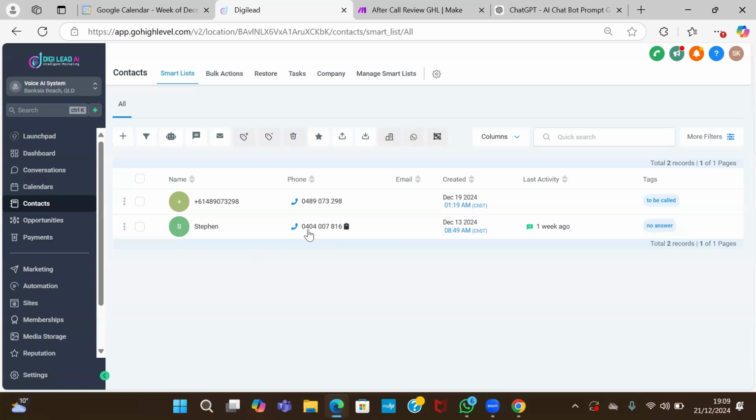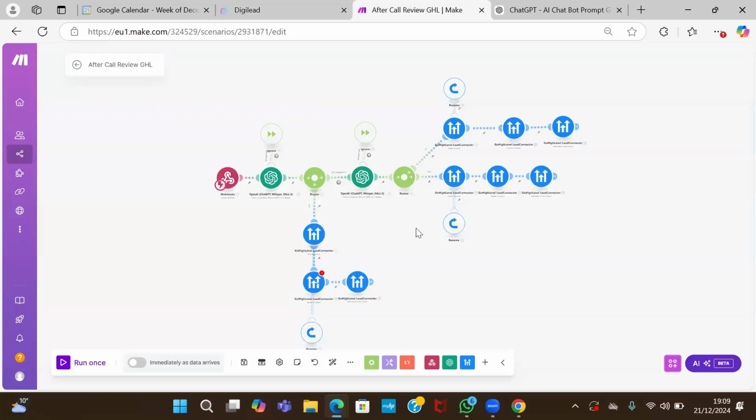And everything else, from calling the leads, qualifying the leads, separating the leads, reviewing each and every single call, every single step is automated. All I'm doing is just uploading numbers. Even after the call, we've got an automated step for each and every single scenario. If someone doesn't answer the phone, cool, we'll add them to the call list for tomorrow. If someone says they're not interested, cool, we'll add like a DND tag. If someone says they are interested, we're going to follow up and nurture them through text and through email to make sure that they actually book an appointment. Everything is automated from A to Z.